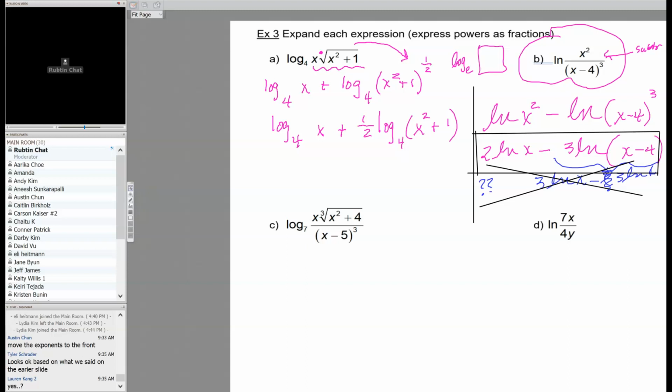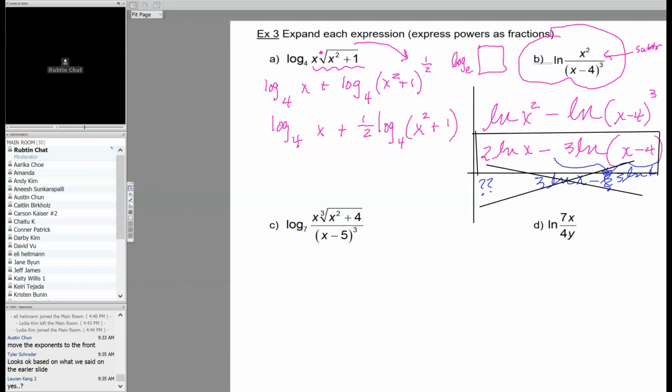Okay. Number 7 is kind of complicated. Right? I've got adding and subtracting, multiplying and dividing potentially. So we can do this in a couple of steps, or you can do it in one giant step, but we're going to do it in a couple of steps. So you notice that I've got multiply on the top and divide. Right? I've got two things multiplied, and I have division. So the first thing I'm going to do is expand all of that. Remember, multiply means add, and then divide means subtract. So let's look at that.